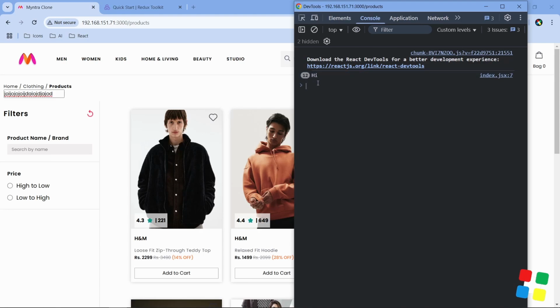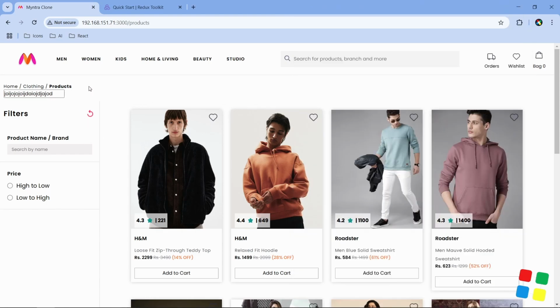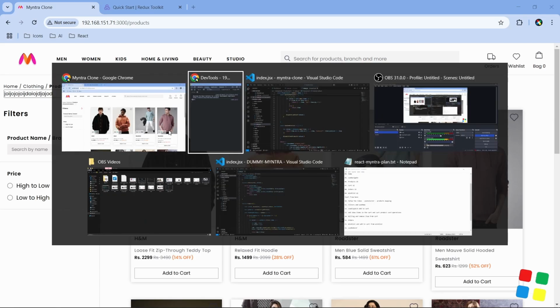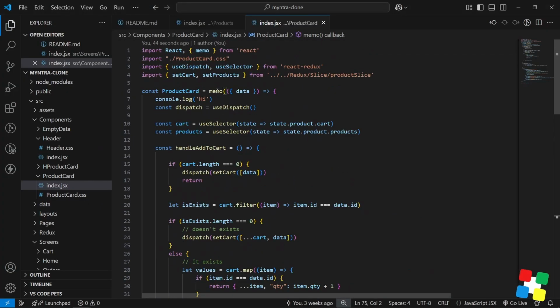That means the component did not re-render when I did this operation. So this is how we have to use memo. The same thing you can use for the filters and other subcomponents, where the parent action should not affect the child and should not render the child component. Then you can use the memo function.